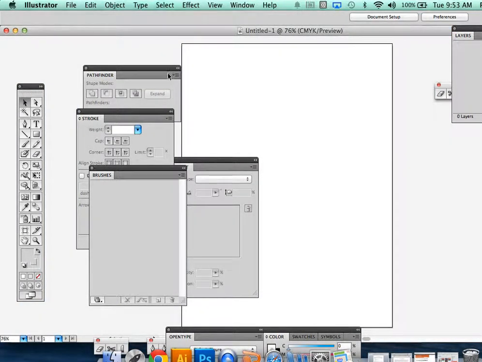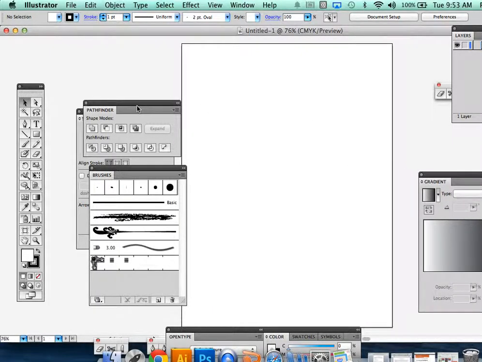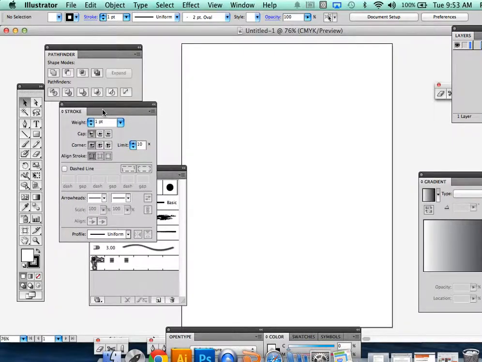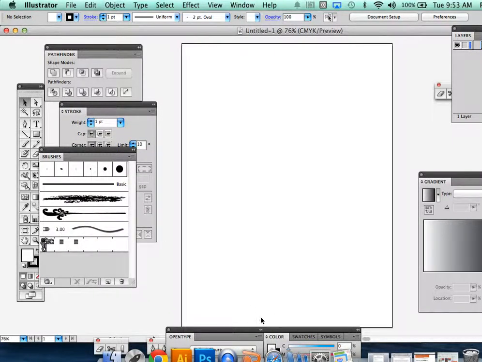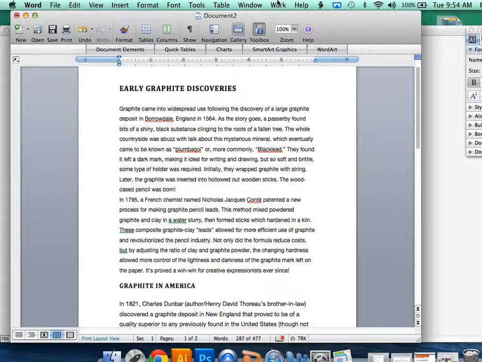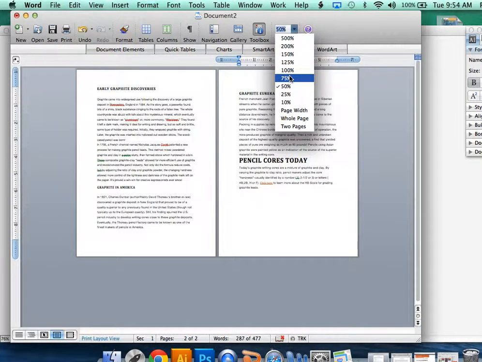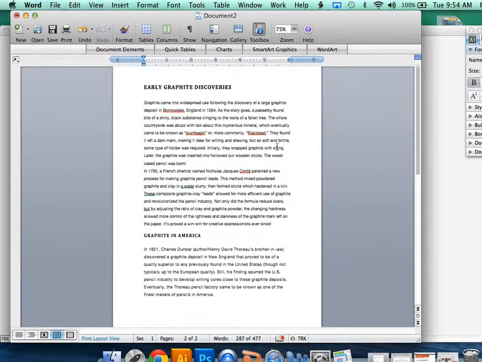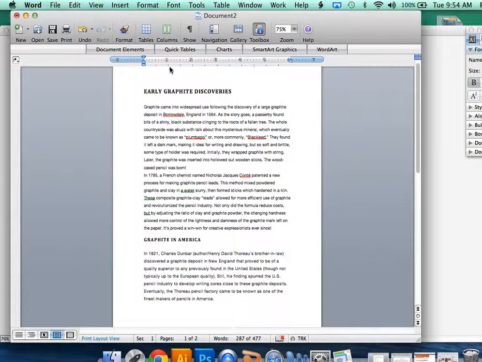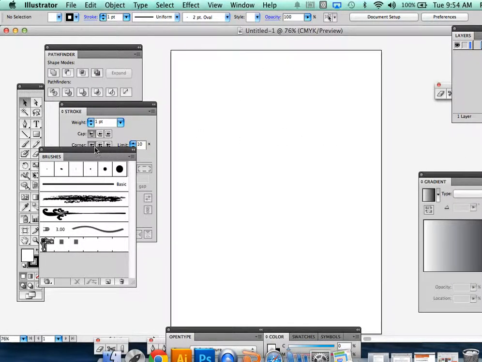And there's my document. Next thing I want to talk about is margins. You definitely want to include margins, and unfortunately Illustrator does not do that for you, so you have to make your own. I'm going to show you how right now. In case you're wondering what I'm talking about, if I am in Microsoft Word, it naturally gives me, as you can see if I shrink down on the page, a margin for each of these pages. So for example, you can see that clearly there is a border around the page. This is something you definitely want, especially if you are publishing something and it's going to be online, which ours is going to remain digital. So you want it so that there's a margin here. So how do you do that?